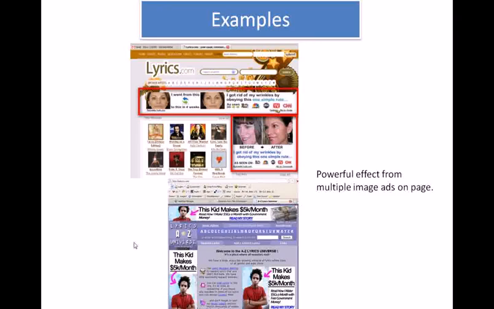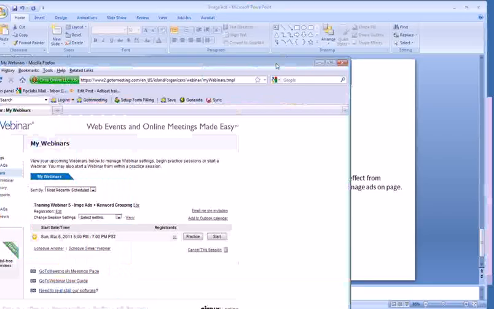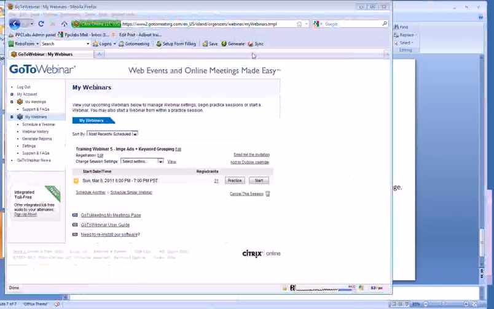All right, so that's all I have right now on the image ads. I'm going to go on to another topic. But I'll go ahead and stop and take some questions now. If anybody has questions about image ads, go ahead and ask. So nothing. I'm not seeing any questions come in or people typing.